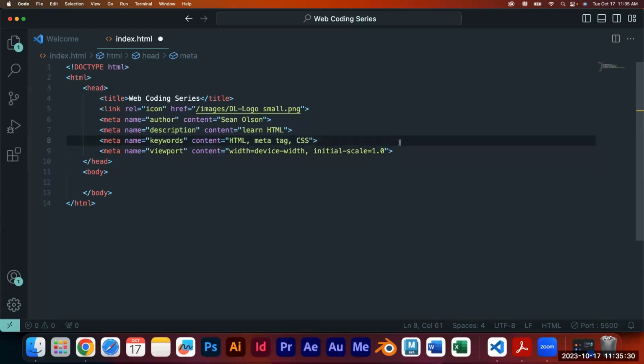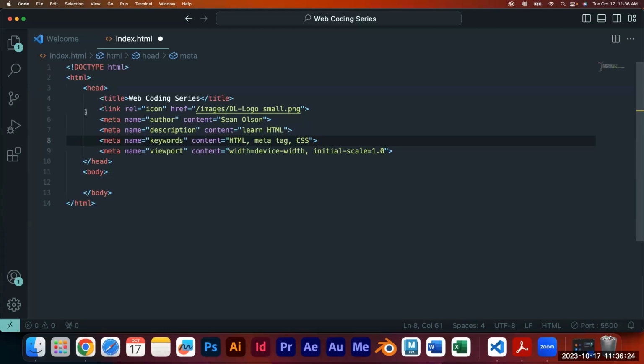Why would you ever want to see anything other than the device scale? So you don't. It would look weird. If you did this, someone could be on a desktop and it's way crunched in here by accident. So doing this makes sure that it's perfect. This should be the default, but depending on someone's browser or their settings, it could mess up how your website is displayed. So adding this is just like an insurance that it's going to show up how you want on all devices.